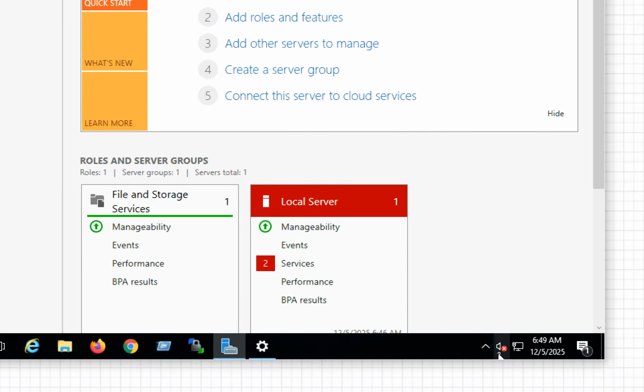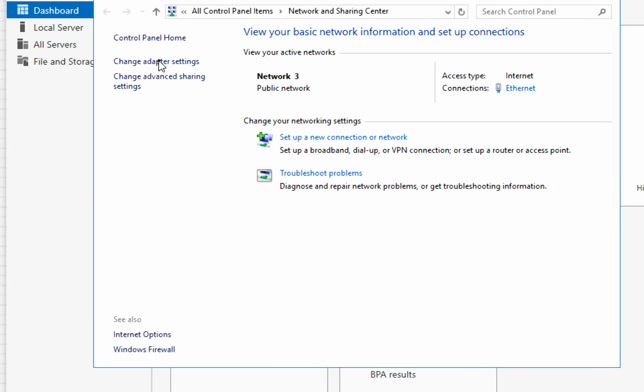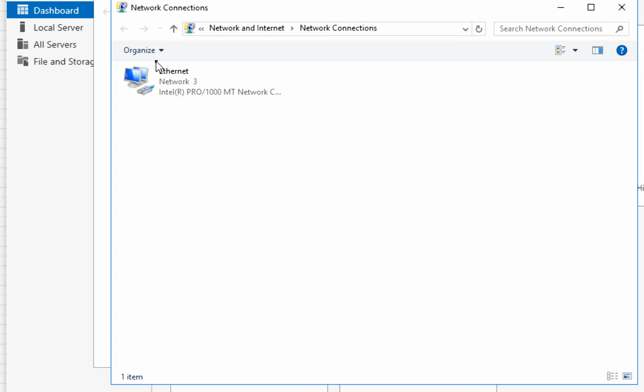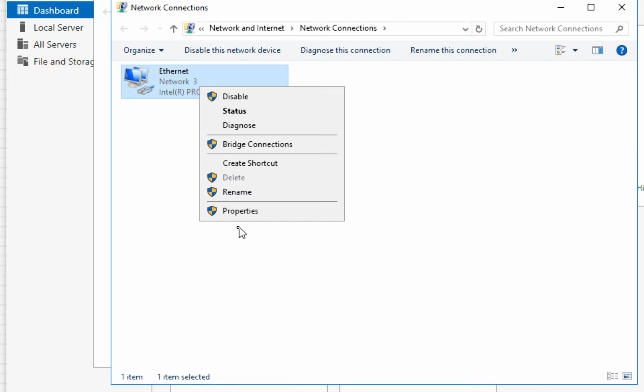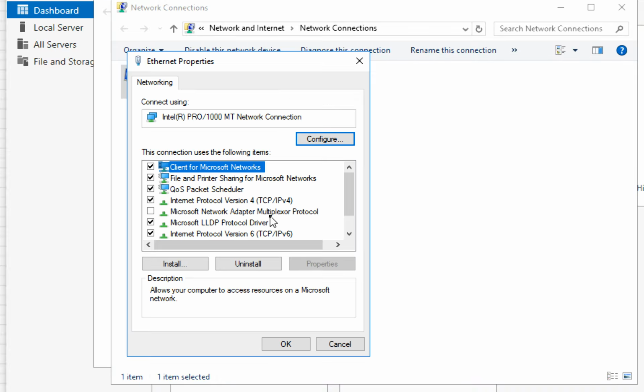So what we need to do, we need to give the IP address first. So I'm going to configure a static IP on it. Adapter settings and properties.